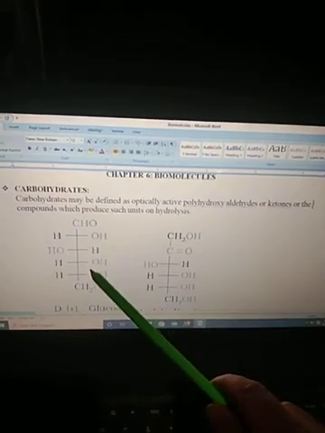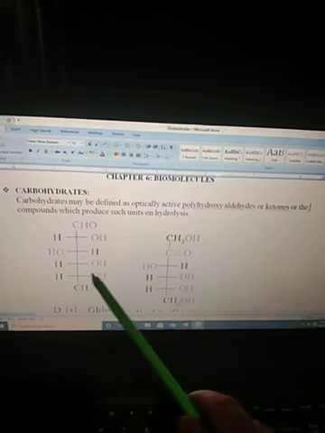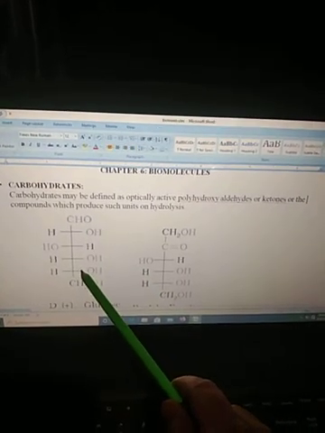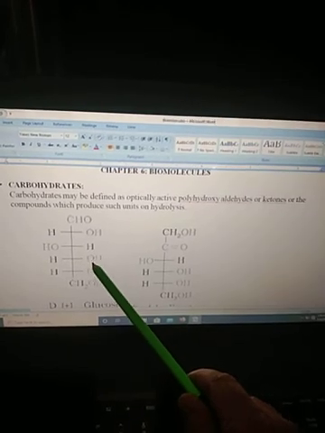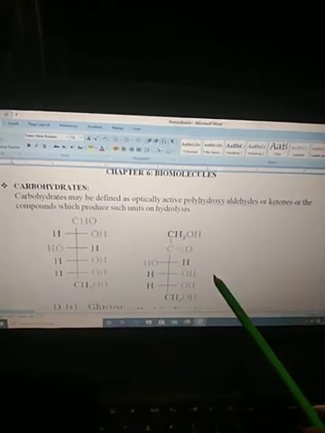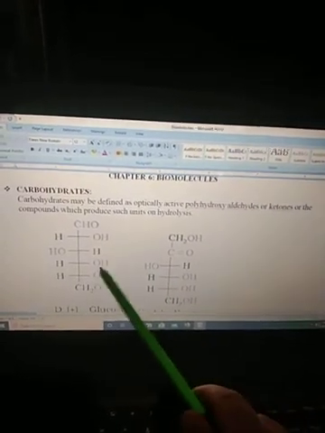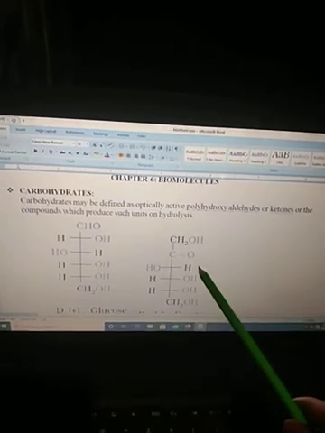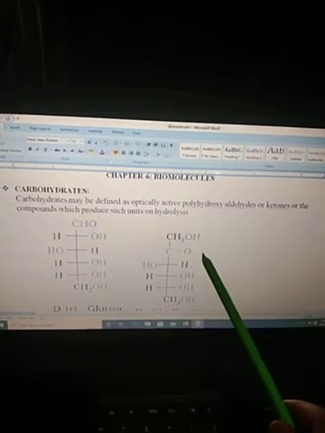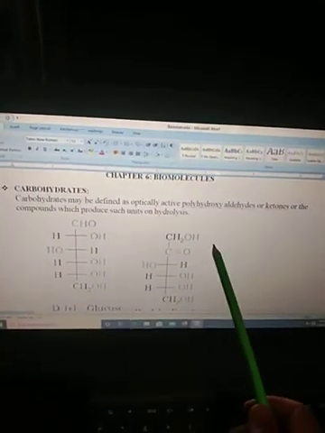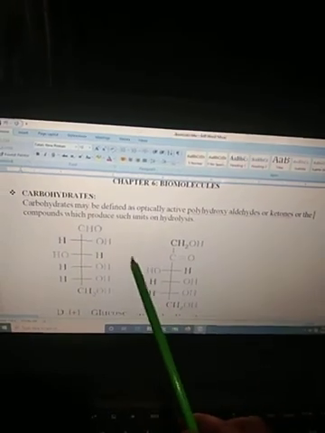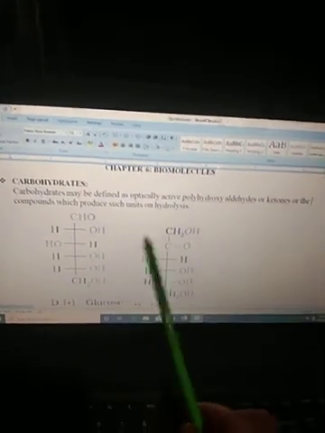So we have got the example of carbohydrates. This is the structure for glucose. We should be very familiar with this because we'll be frequently coming across this glucose structure. And this is for fructose. Glucose and fructose have the same molecular formula, but different structures. The different structure means one has an aldehyde functional group and the other has a ketone functional group. So they are also called functional isomers, we can say.